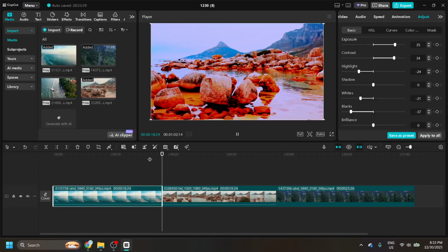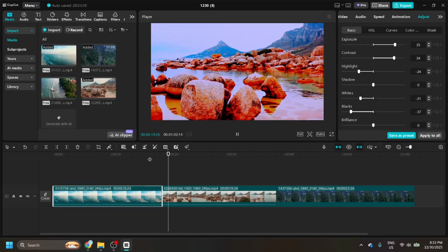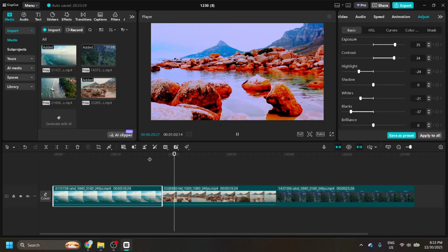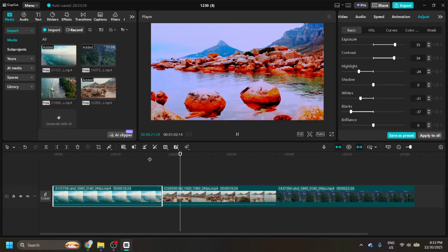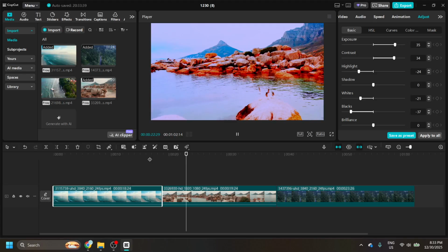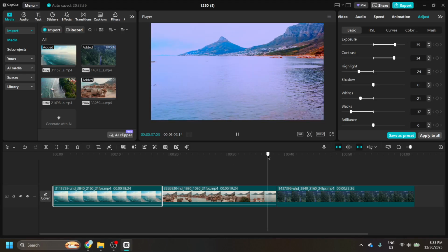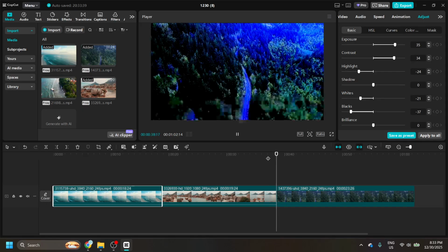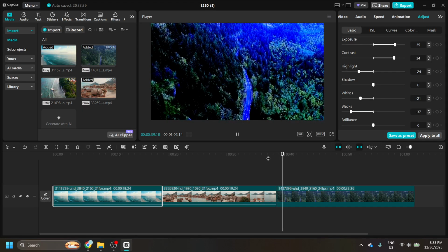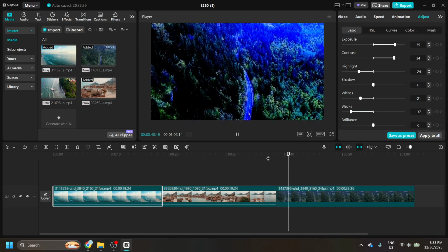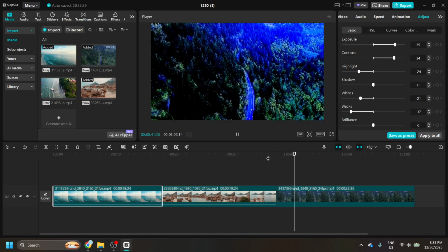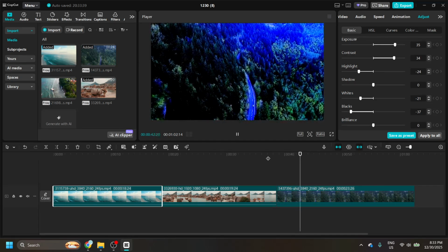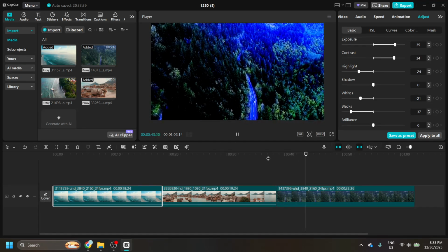You can still click into those individual clips afterward and fine-tune them without affecting the rest. If the global change isn't what you wanted, simply undo and refine your reference clip, then apply again. That's it. Open CapCut, add your clips, craft your color look carefully, take a moment to perfect it, and then use Apply to All to roll it out across the board quickly and consistently.